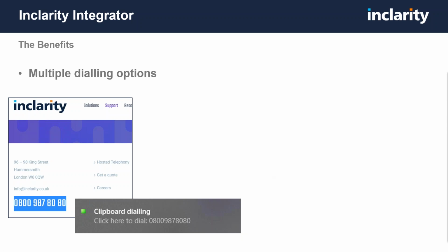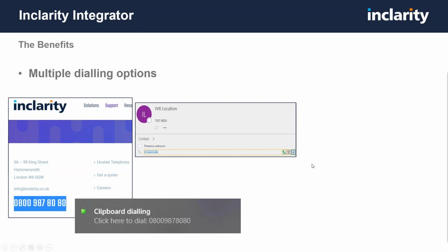Application dialing can be enabled as well, where integration is possible with things such as Outlook and other applications. You can hover over a contact within that application or CRM system, and it will give you the option to initiate the call that way.